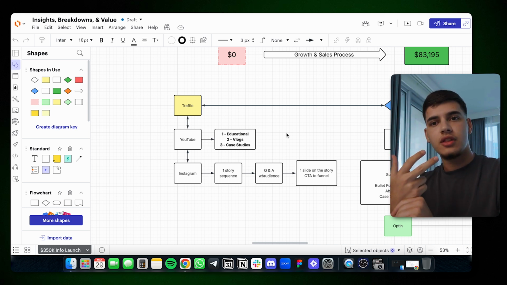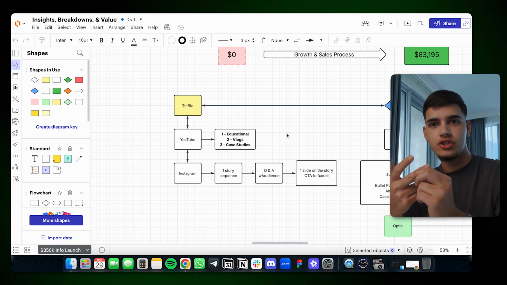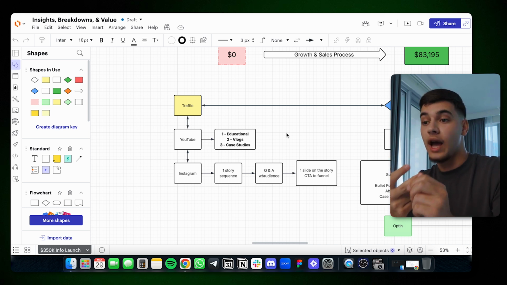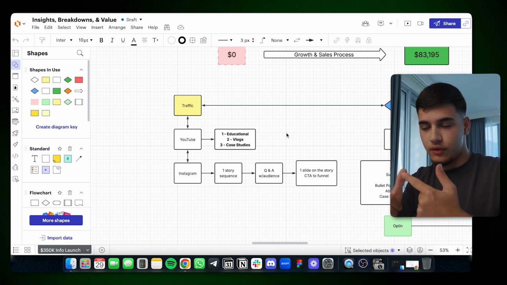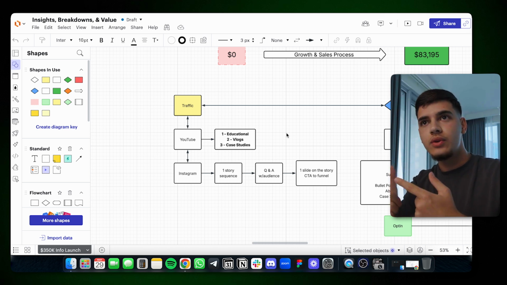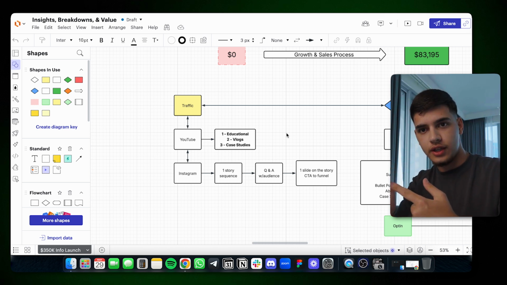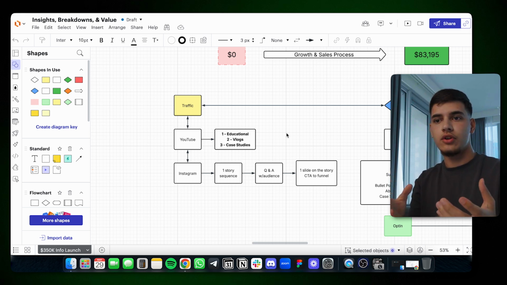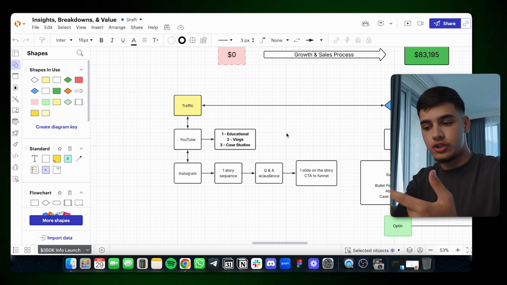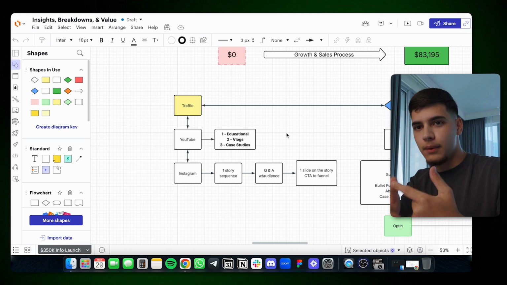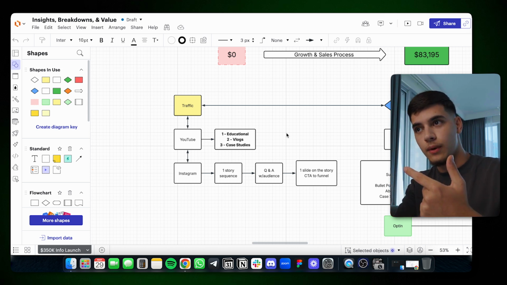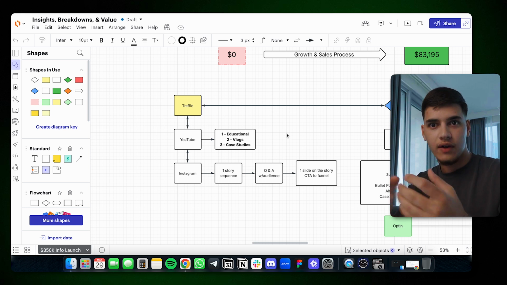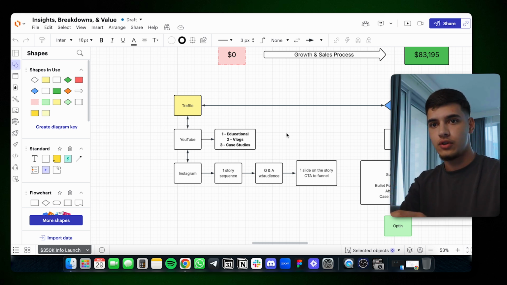All of these three pillars are, especially on YouTube, the most important pillars you need to tap into. Starting with the first one, the educational. You need to be able to educate your audience on your specific business model or the skill you're teaching. Because if you are not able to do that, people won't see you as the authority. So making sure you're educating your audience and giving them pure value is a super important factor in the growth process of launching an offer.